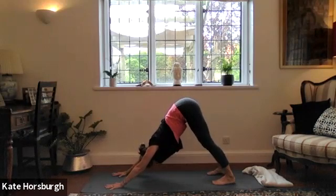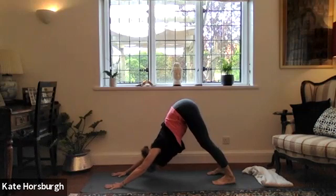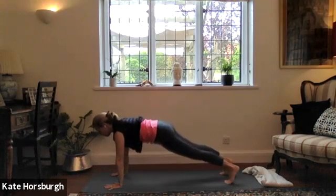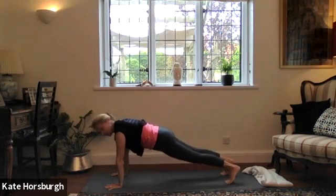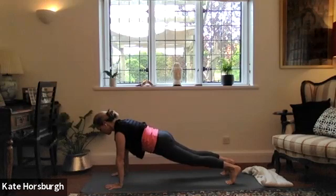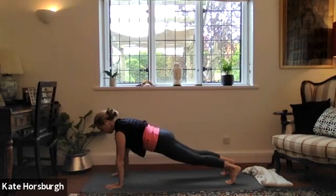regular downward facing dog, look to your hands and send yourself forward into a plank. So into a good strong plank. Squeeze your glutes, squeeze your thighs, lifting up out of your wrists and engaging the whole of your hand.